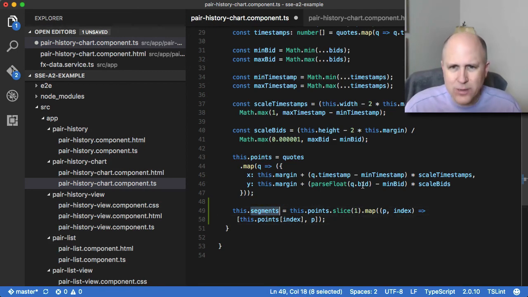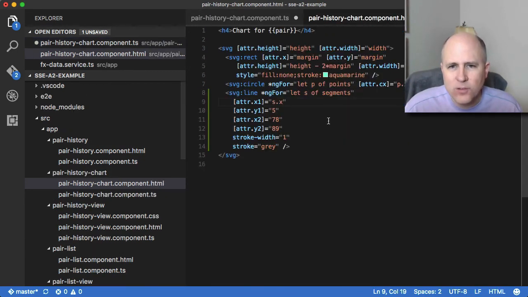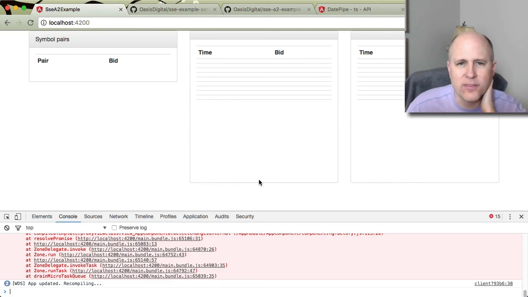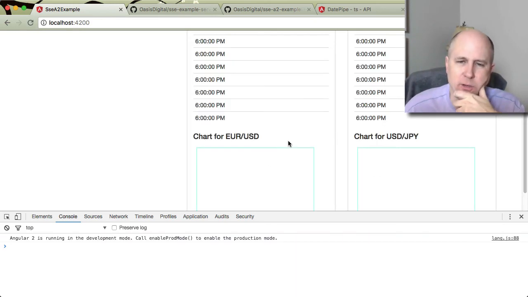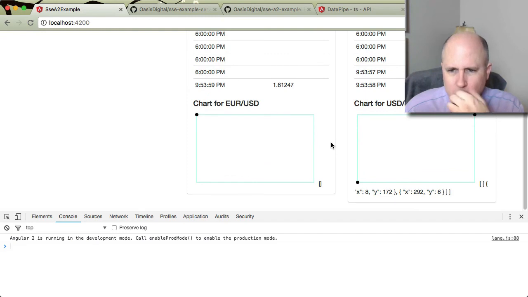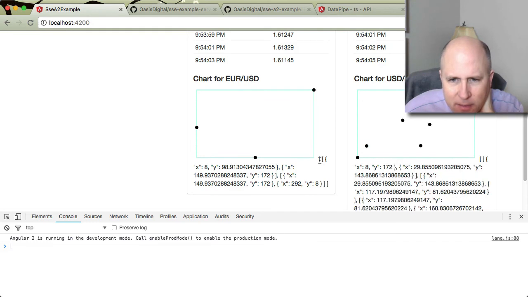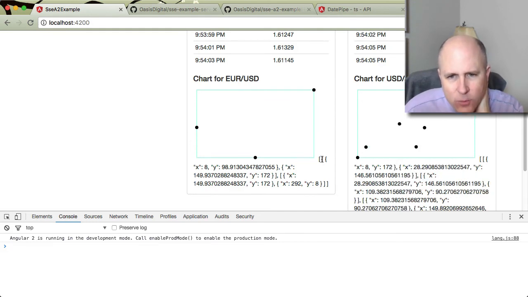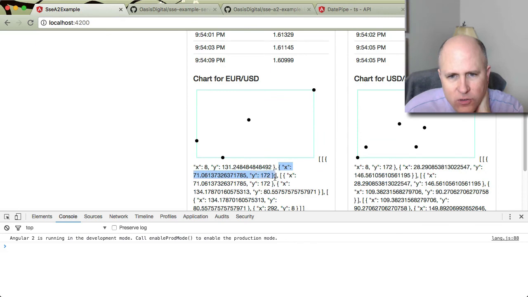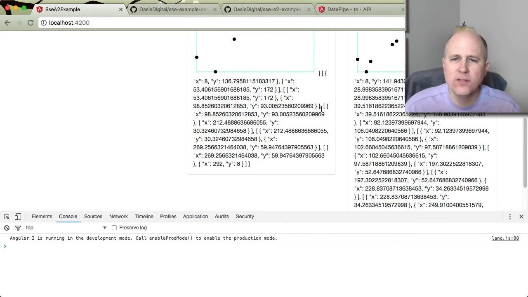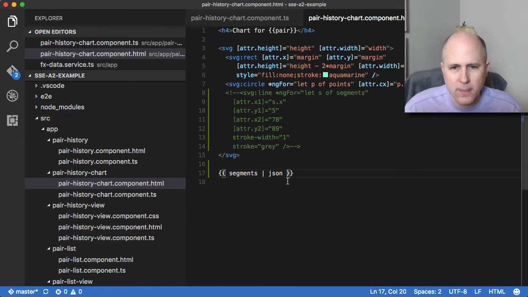So I don't really trust that it will be. So what I'm going to do is I'm going to comment out that, and then use our usual tip, usual trick, just see what those segments look like. So let's see if this looks like data somewhat close. Oh, here we go. Okay. So it's a little bit hard to read, but it's an array containing an array, and then that array is 1, 2 elements. I think it worked. I think that this thing is an array of arrays of 2 points. Yep, I think that actually worked.